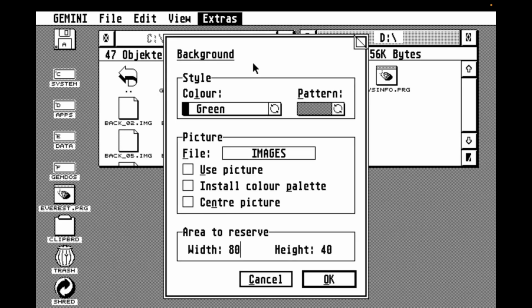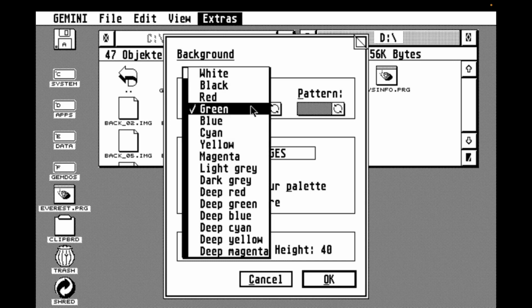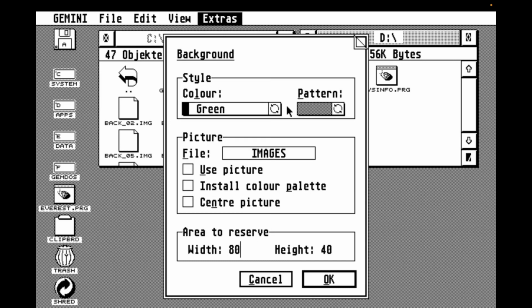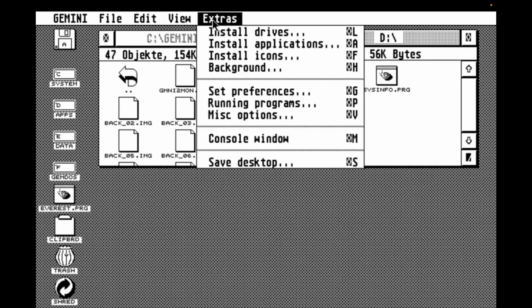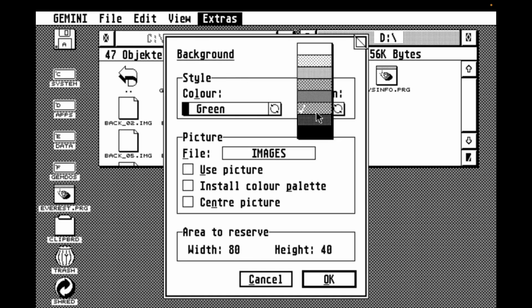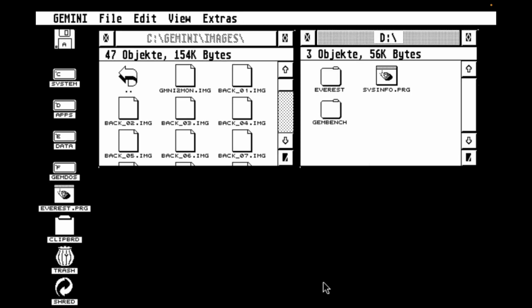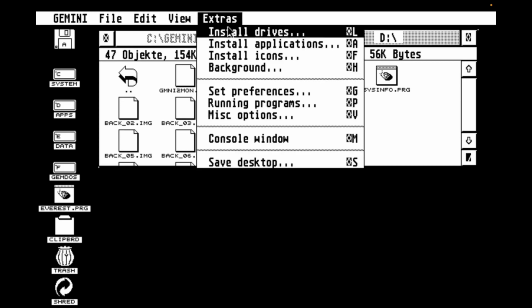Now on a colour monitor, you can set the background colour. Not that it matters here, we're in glorious monocolour. You can pick a pattern. Say we want the desktop to appear darker, we could do this. And on a colour monitor, you might want to set a solid background colour. Black's just a little too goth for me, so let's put that back to where it was.